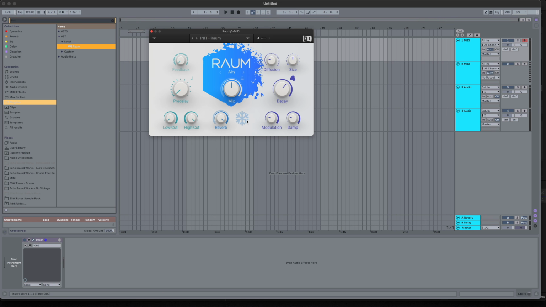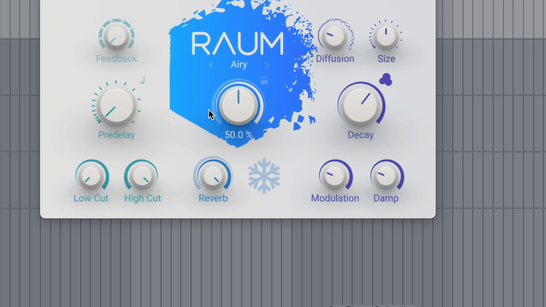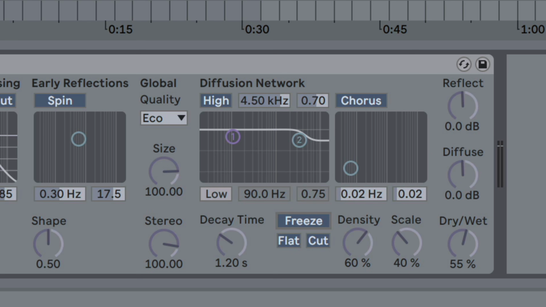All right, the second technique we're going to look at basically relies on this concept of freezing a reverb tail, delay tails, or sometimes even chorus if the plugin allows you to do it. So freezing is this feature that a lot of reverb plugins have. Less delay and chorus plugins have them, but they are out there.